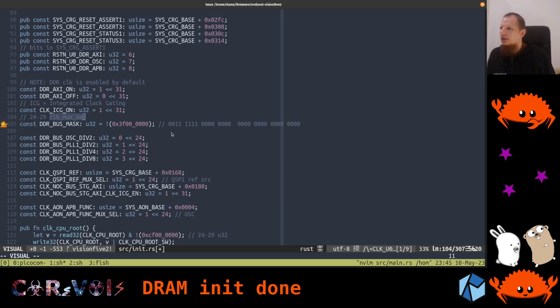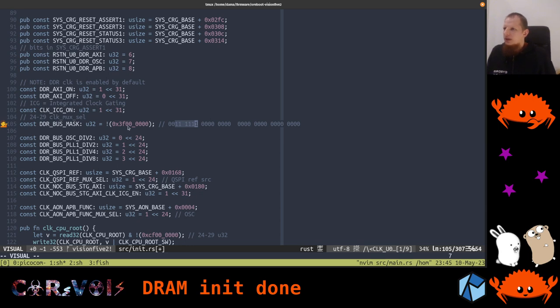I also put a comment up here. It's what you just saw in the data sheet, or rather in the manual. Now, what do we do here? We do a negation. Why? Well, we actually want the inverse mask. The mask is telling us what we want to retain, and we want to retain exactly everything but the bits that we want to overwrite. So we set those here to 0. We apply the mask by using the AND operator. So we are clearing those bits and all those other bits here, so these are now definitely set to zero after applying the mask.